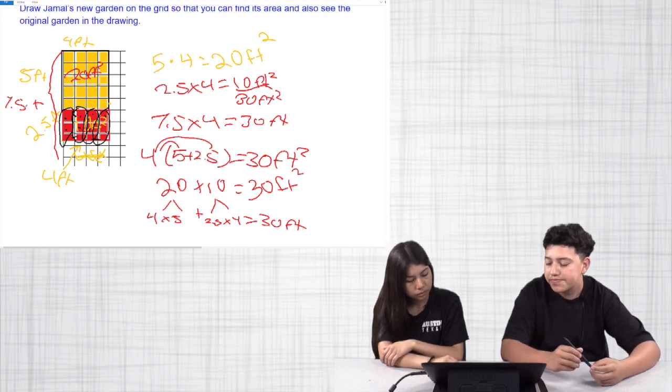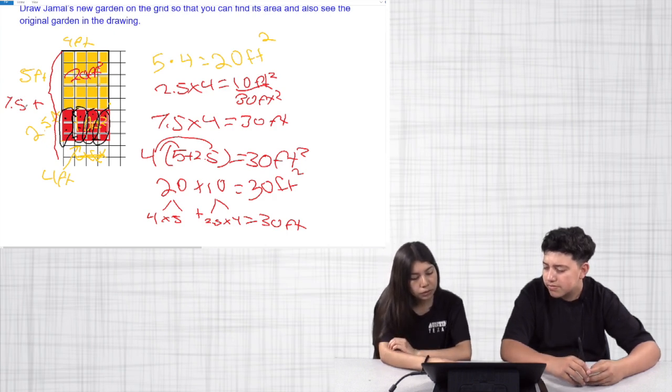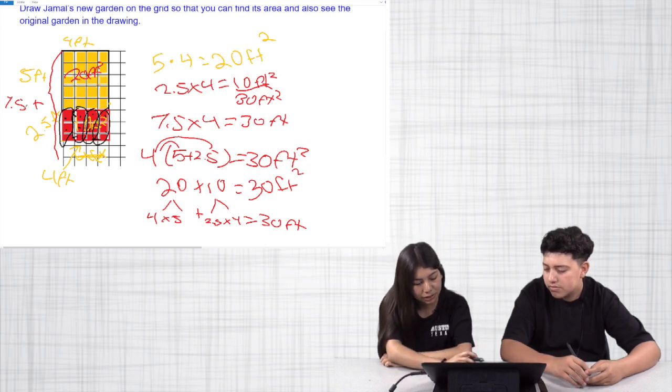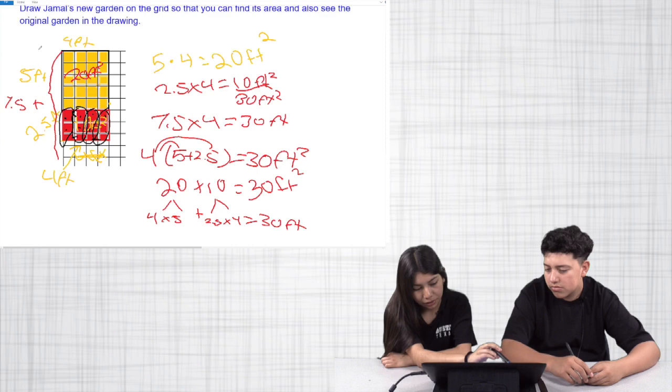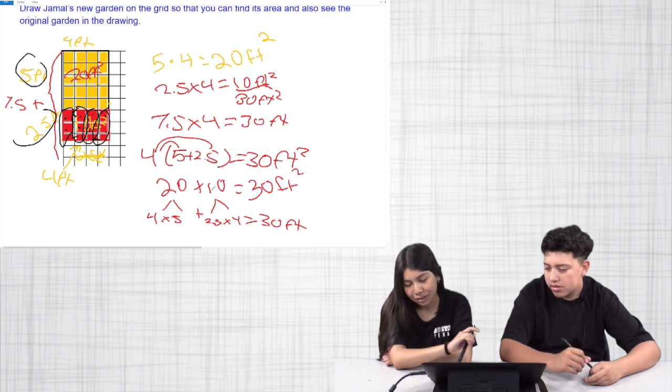Awesome. Emily, can you tell me about the next line? We also distributed for that one. We did the 4 because the 4 is what stayed the same. And then we did, in parentheses, 5, which is here, and then we did 2.5, which is here. So we put those in parentheses, and then we distributed the 4 to the 5, which gives us 20. And then the 4 to the 2.5 gives us 10. And when you add them, you get 30.